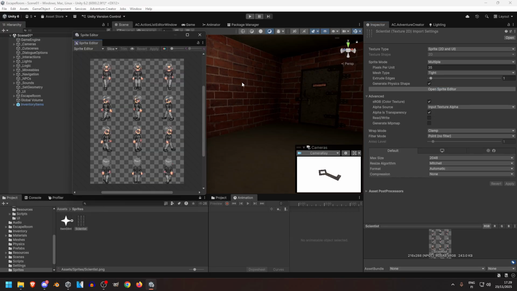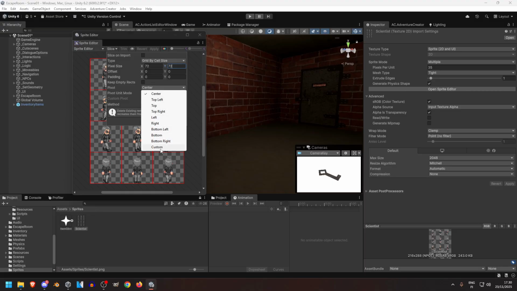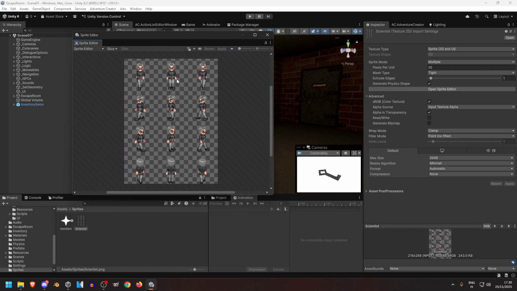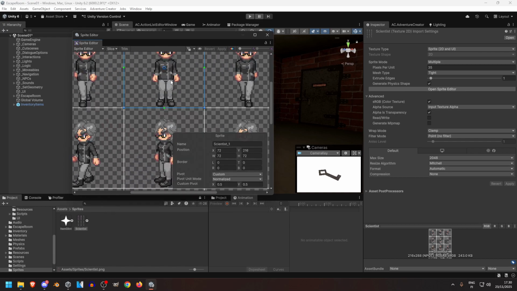Okay, we have the sprite editor here now. So we want to slice by grid cell size. This depends entirely on what type or size of sprites you have, but I have 72 by 72. Then our pivot point. Slice that first, apply.